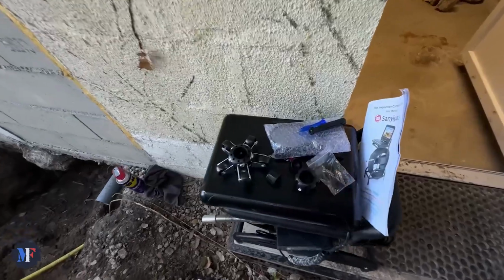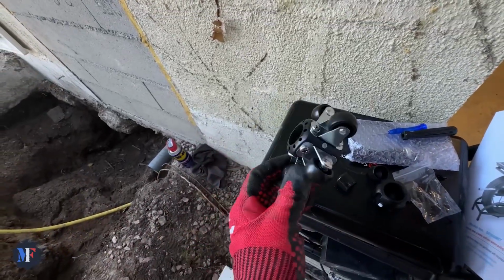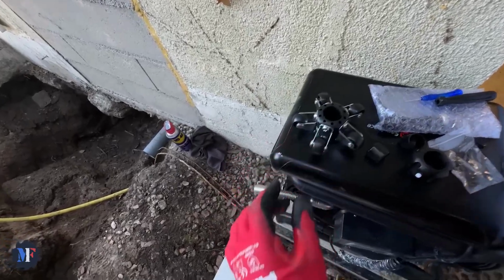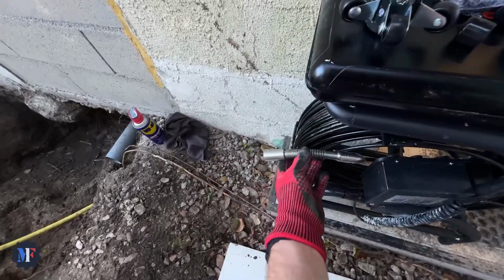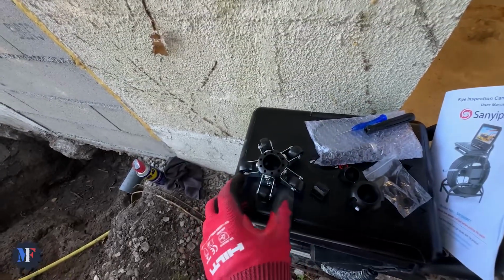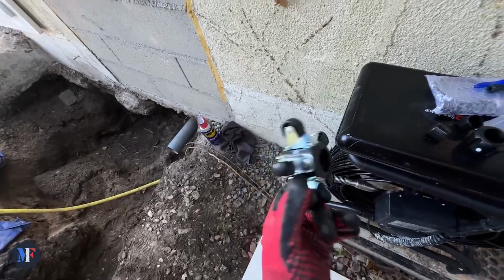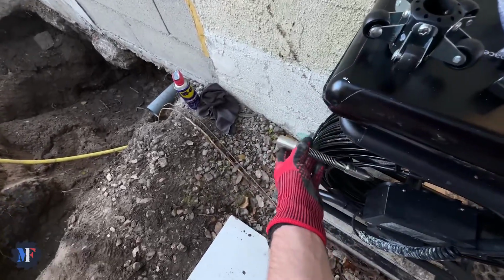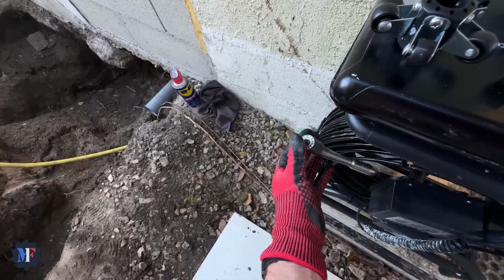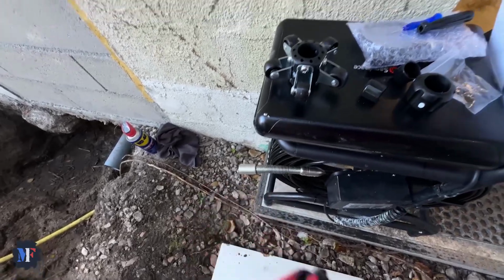And so earlier, I was telling you about the accessories. So we have this support with all the wheels to be able to pass it through a pipe. It's convenient, but I prefer to go directly with the spring because honestly, it goes through on its own. But this is very, very convenient. If you have a pipe that's full of dirt or I don't know what, and you don't want to put the head directly into the pipe, because otherwise you won't see anything. If there's dirt, obviously, it's going to push the dirt, not to mention anything else. You see what I mean?